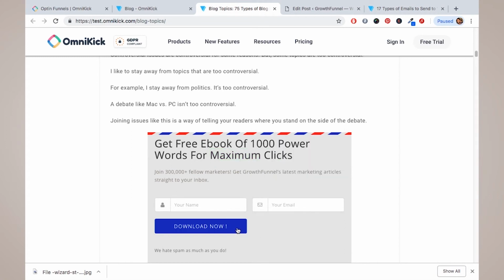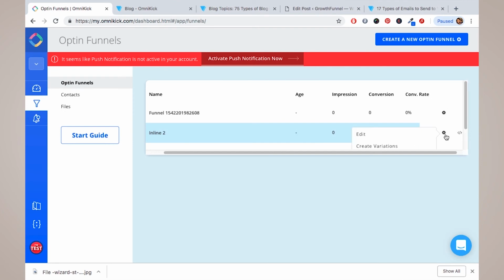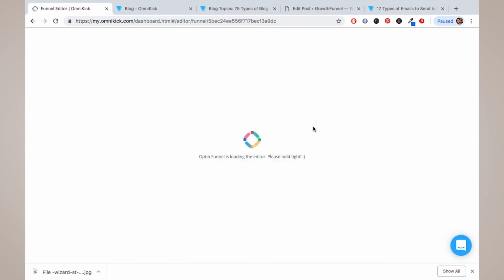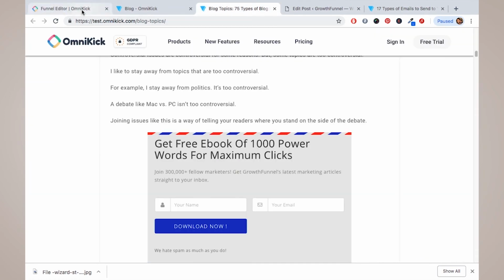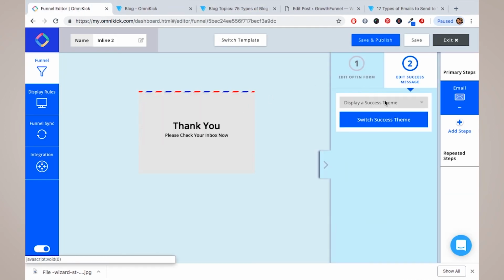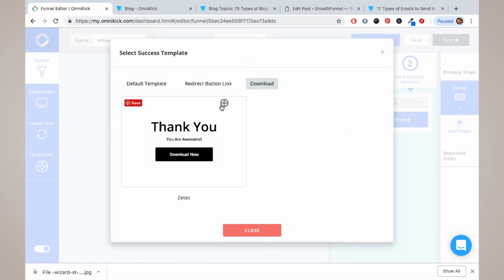Now to upload this content, the process is very similar. Let me show you again so it's easy for you to memorize. All you have to do is go to the edit panel of the form, go to the success message page, click on download, select this box, right?